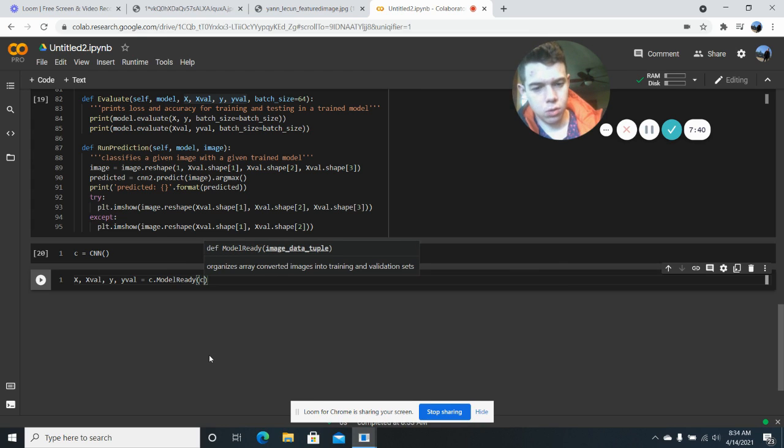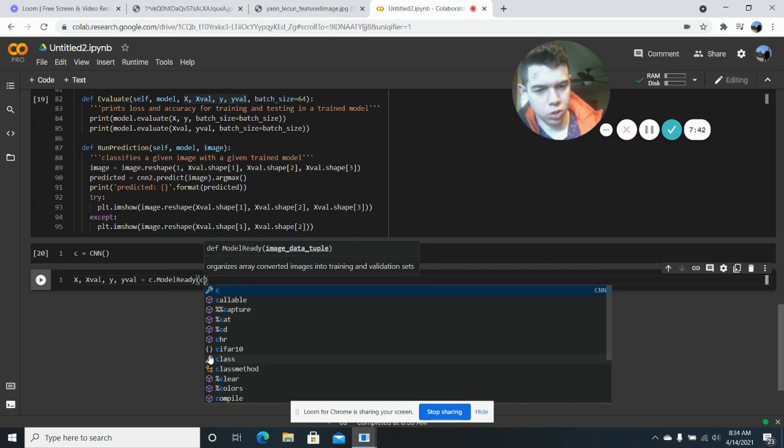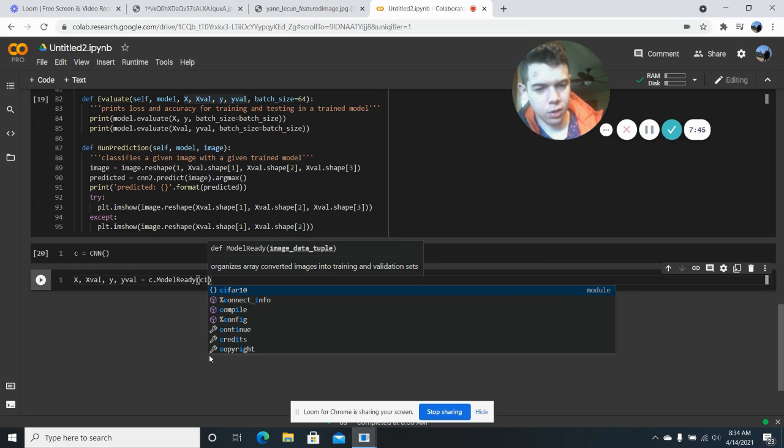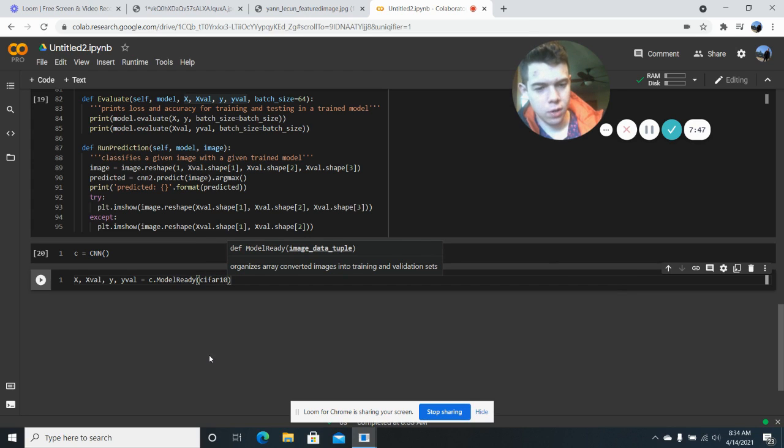So we're using CIFAR images, which are 10 different categories of image, and it's often seen as a benchmark for measuring the performance of these computer vision tasks. Load data.